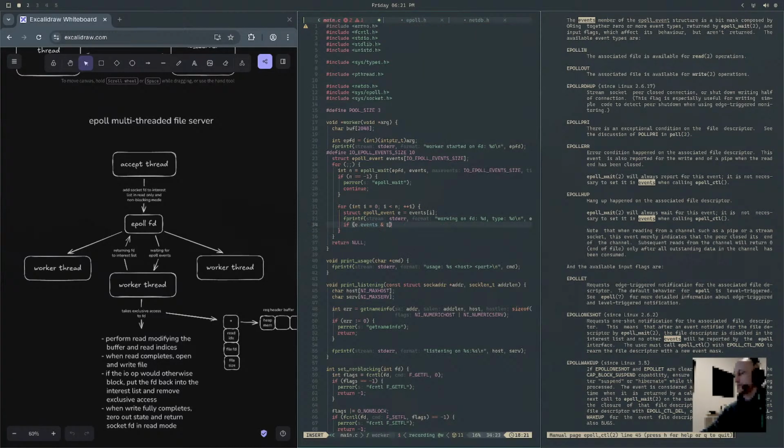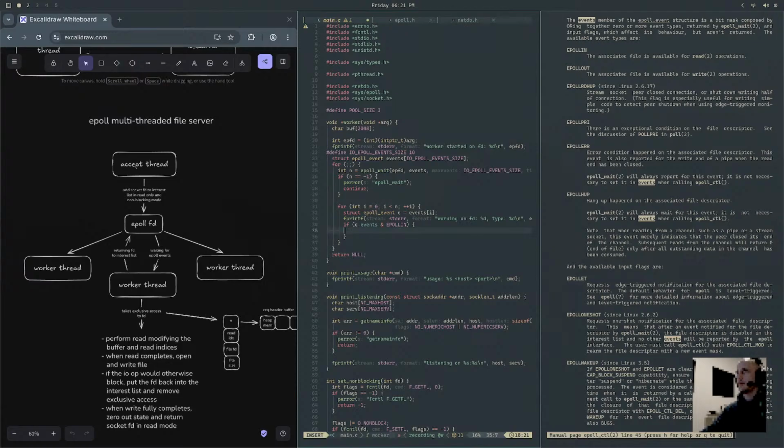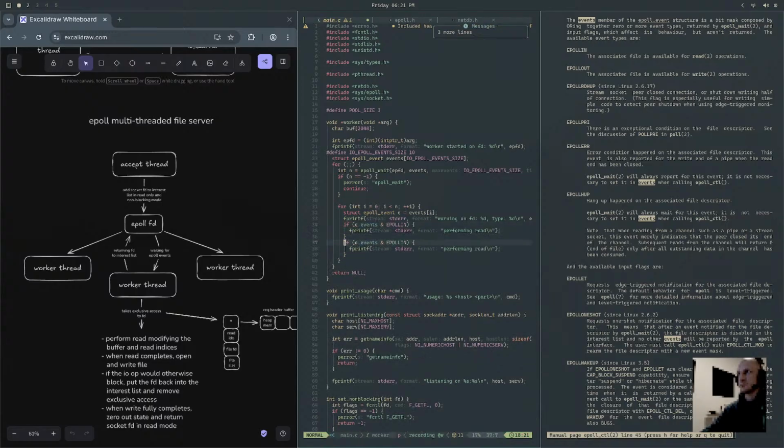If EPOLLIN, then we will fprintf performing read, newline, and go over here, standard error. Okay, and then otherwise if it's out, performing write.